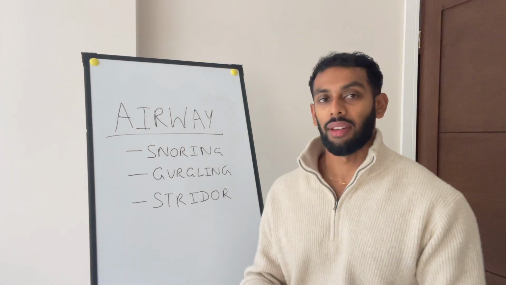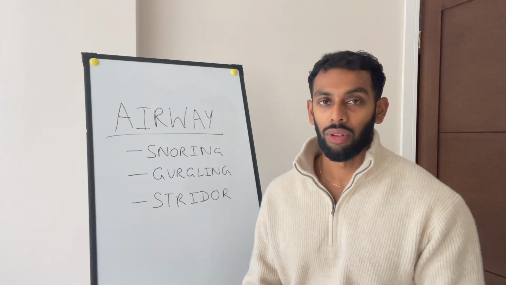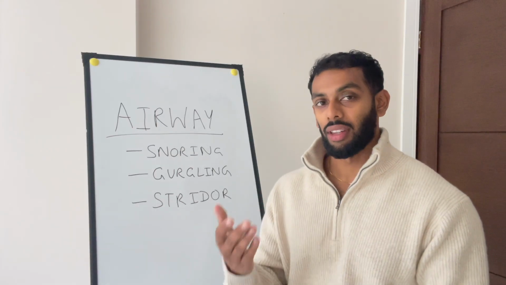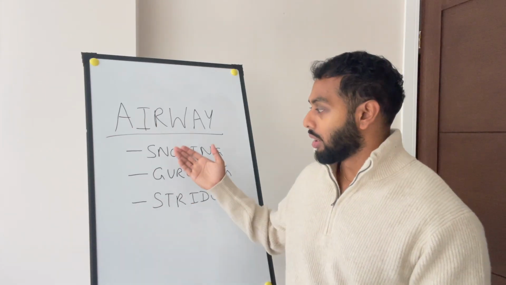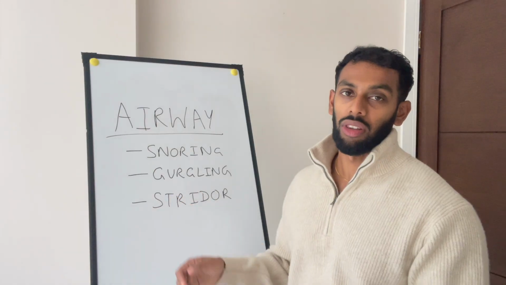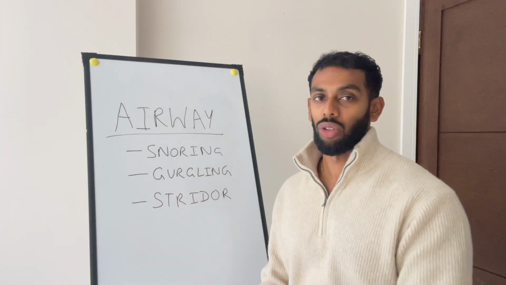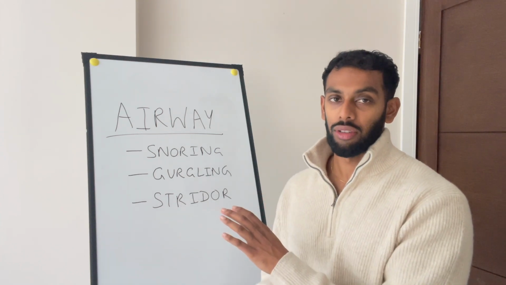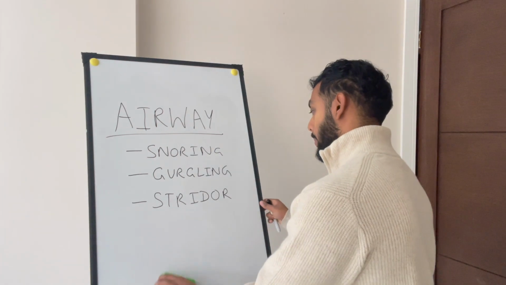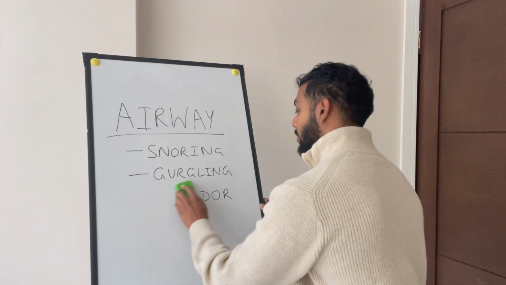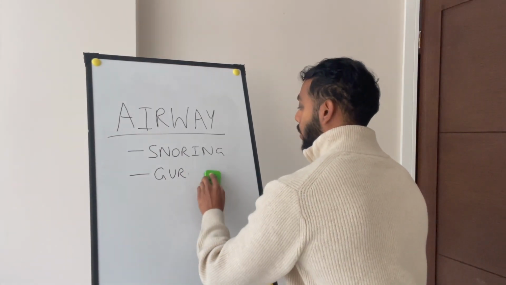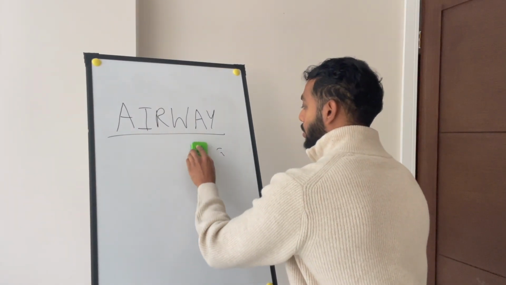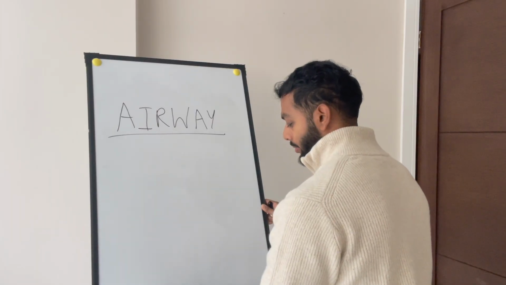So these are the three things you need to look out for when you're listening, right? You're at the patient's bedside, the patient is in front of you, and you listen out for these three things, okay? If it's in your finals, they'll mention one of these three things, so you know that there is an issue with A. So you don't go on to B, you sort this problem out first. So, how do you sort out the airway? Because that's the important thing. You need to manage the airway now.